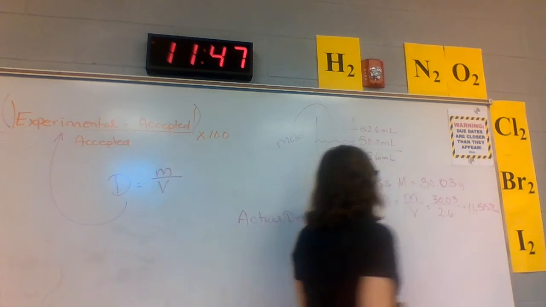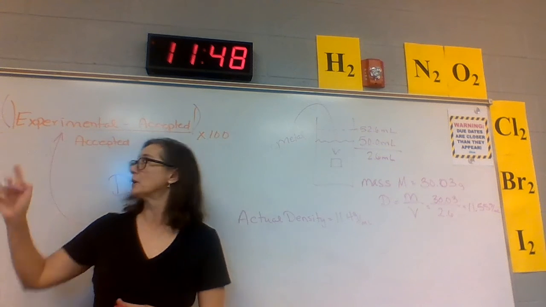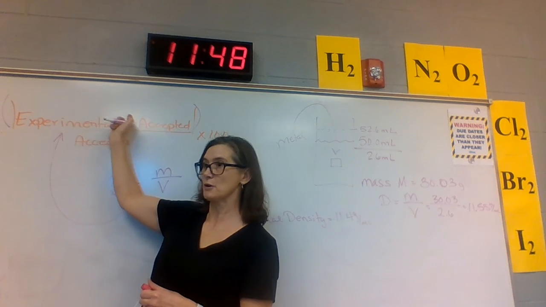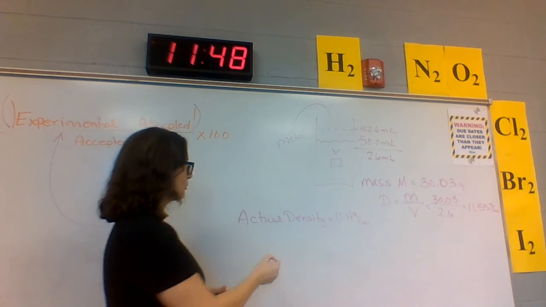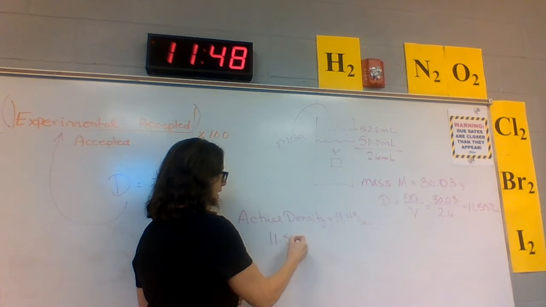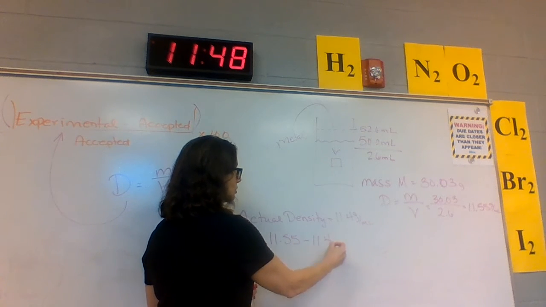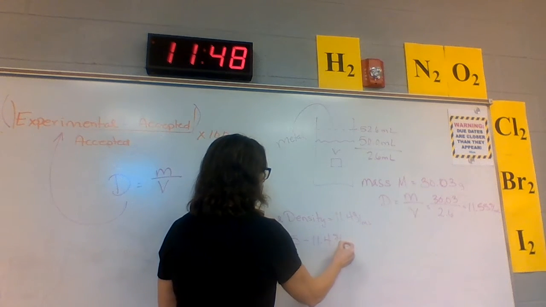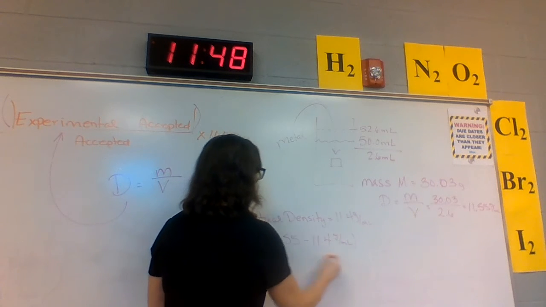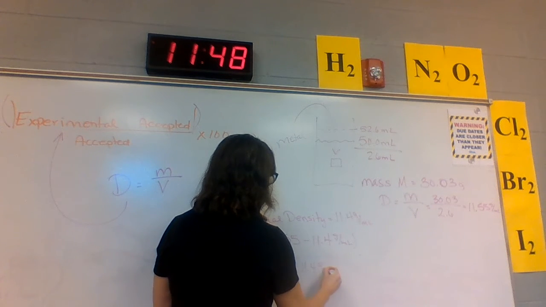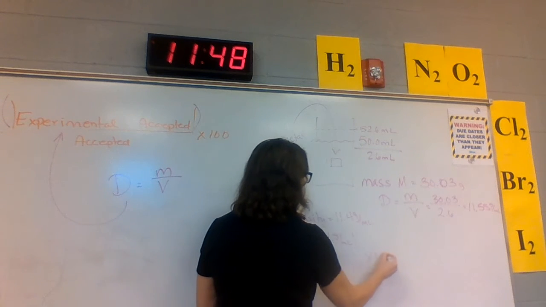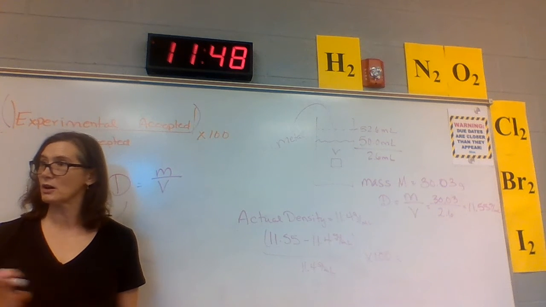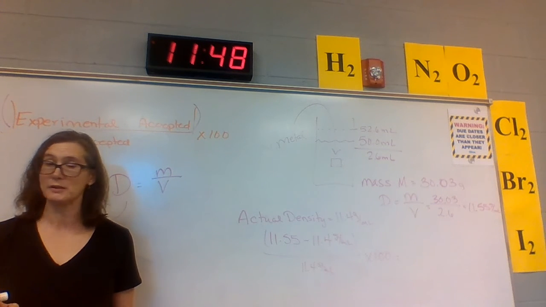Okay. To find my percent error, I'm going to put into this equation right here, but you got to make sure that you subtract the top first before you divide by the bottom. So we would take 11.55. We would subtract our actual, which is what you are told. Okay. And that's grams per milliliter. We divide by 11.4. Then we multiply by 100. The grams per milliliter cancel out, so percent error does not have any units to it at all. It's just a number and a percent sign.